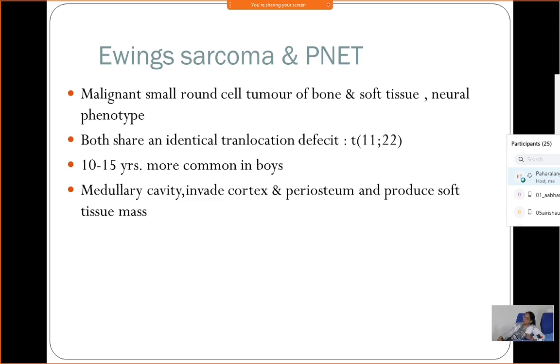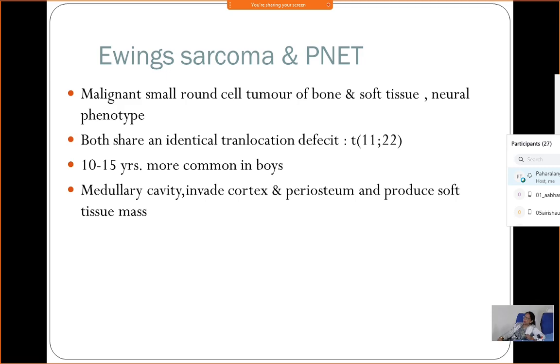So sometimes we may just ask you about malignant small round cell tumors of the pediatric age group. Then you should be able to write at least the predominant small round cell tumors that happen in children. One from the kidney, that is Wilms tumor, one from the adrenal gland, that is neuroblastoma. Then you have Ewing sarcoma, which happens from the bone and soft tissue. And when you learn the central nervous system, we'll also teach you about medulloblastoma, which is a blastoma happening from the central nervous system, and from the eye you have retinoblastoma.